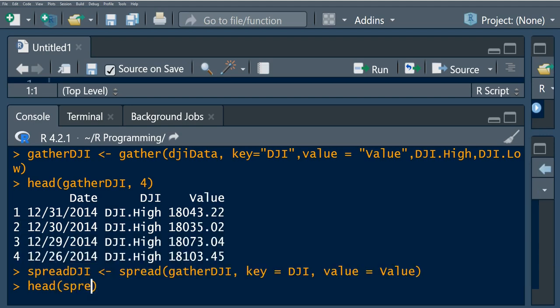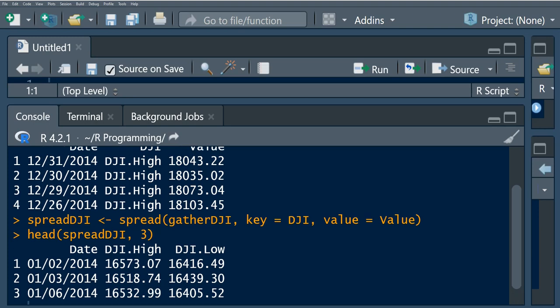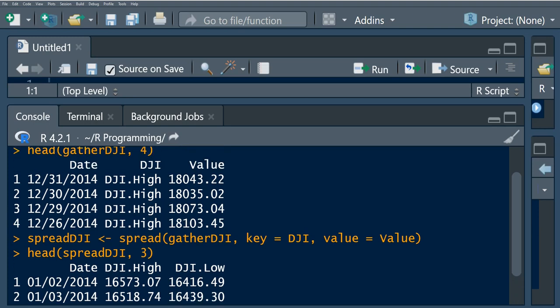So from the output using the spread function, what has happened is that a new column is created for each key column. Say, for example, here this was a key column.